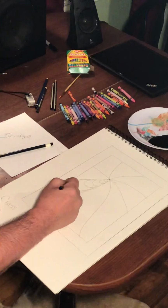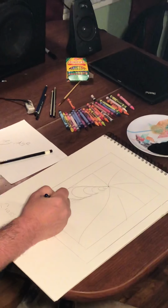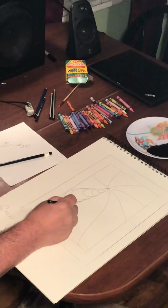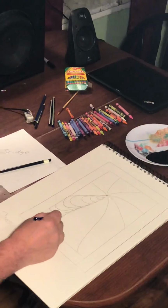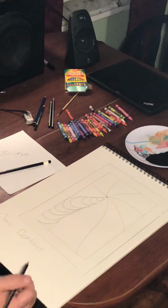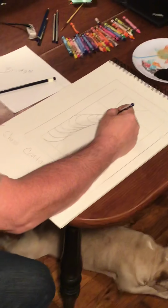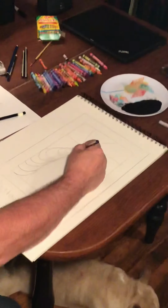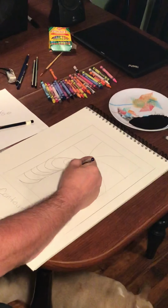Keep coming out with it. And you can see I'm getting mine off a little bit. I'm going to come down here, just take it off the page, come down here, just keep bringing it down. And again, these do not have to be perfect, get as close as you can. And then scoot over, get the second one, doesn't have to match up with this one. Just do the same thing, keep going.